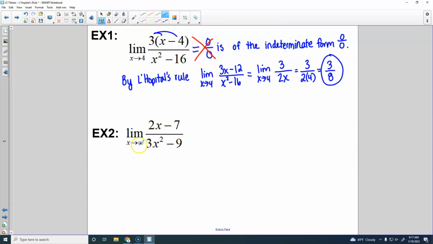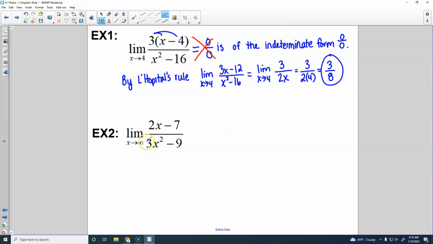This time our limit approaches infinity. So if x approaches infinity, what is my limit going to be for this one? It's 0 because higher exponent's on the bottom, so that's Bobo-Botno. If it's bigger on the bottom, you get 0, right? So it is okay in this case just to say it's 0, but let's look at how L'Hopital's rule applies in this situation just because I want to see lots of different things.